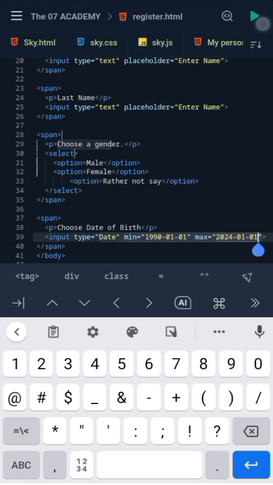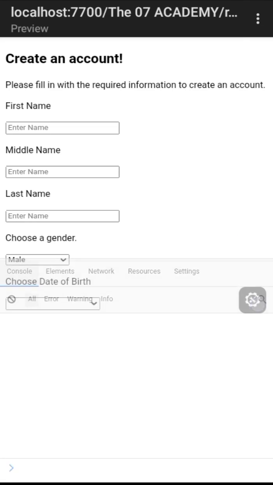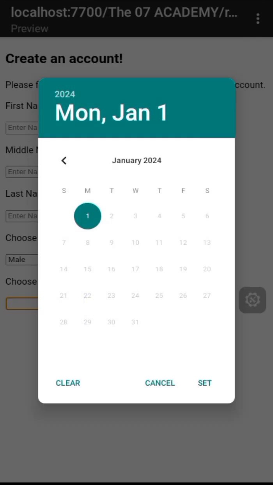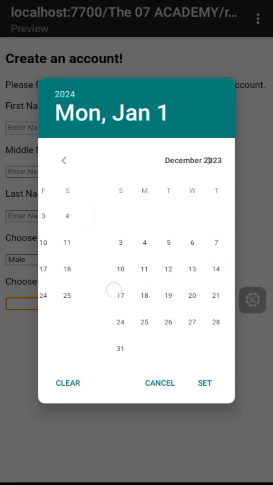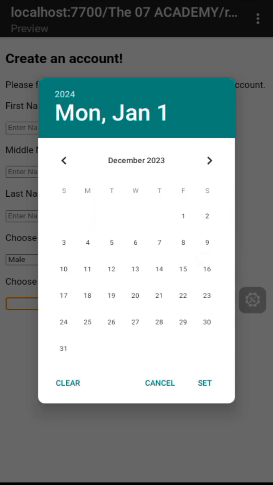Going to the preview, we have something like this. Now we have January here. Now the thing stopped at January 1st, 2024. That's because that was the limit we set. Now we can come here and change it.